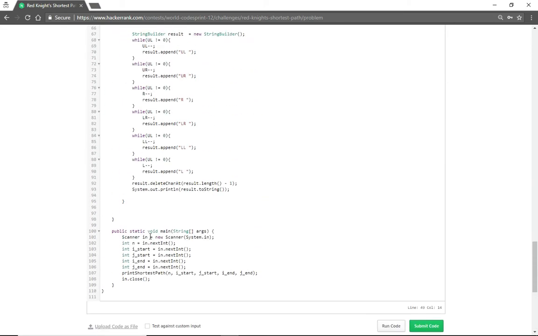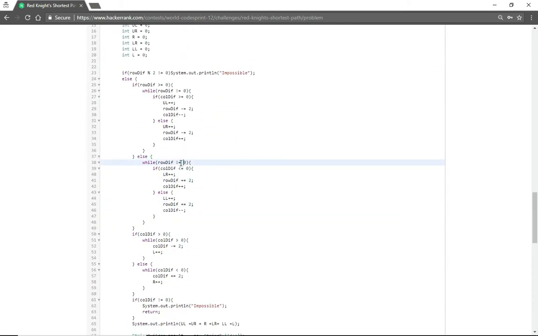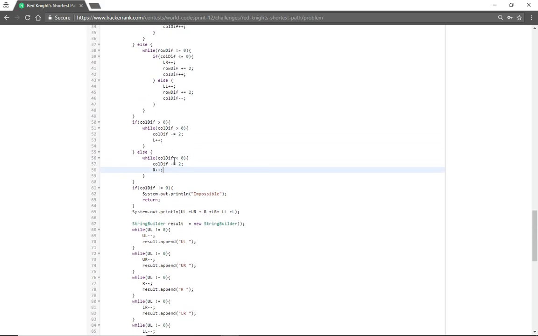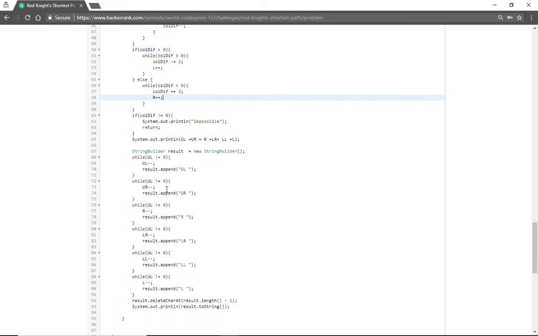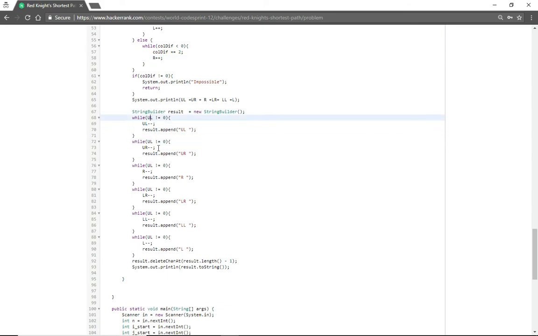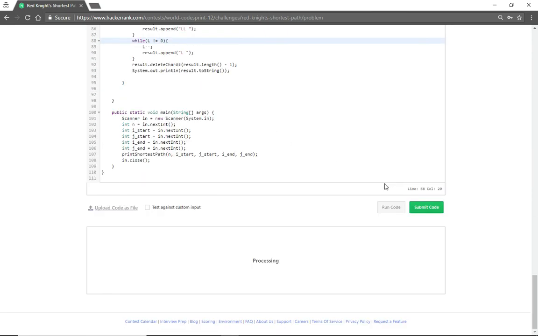What did I do here wrong? Column diff minus minus. Column diff plus plus. Oh, whoops. I have all these as UL. I am not smart. Okay, so also change the syntax on all these. That should work, hopefully.